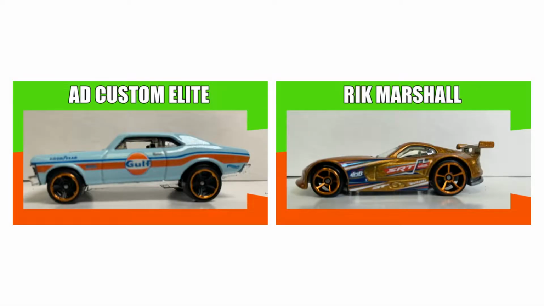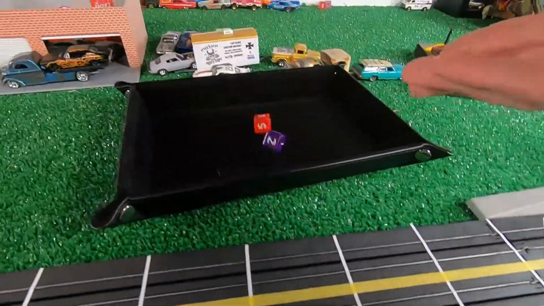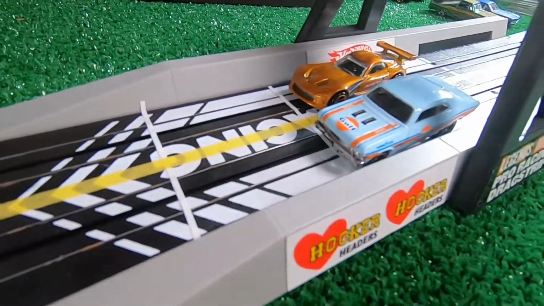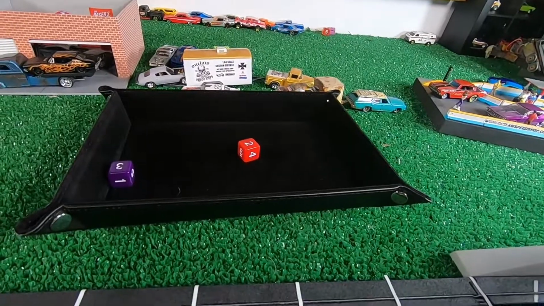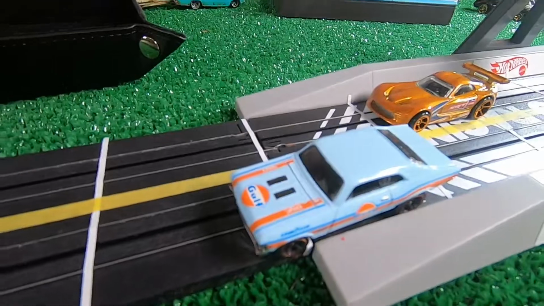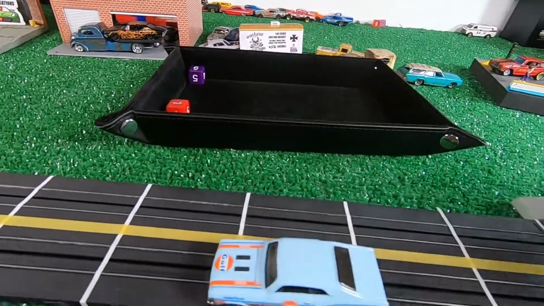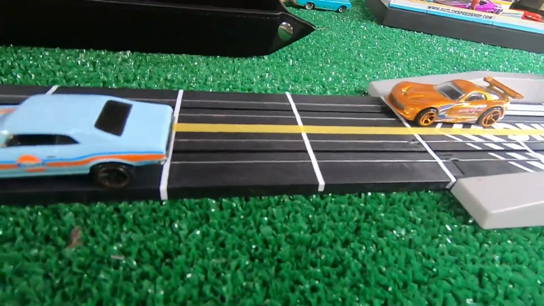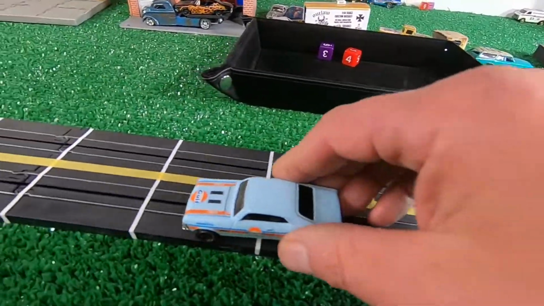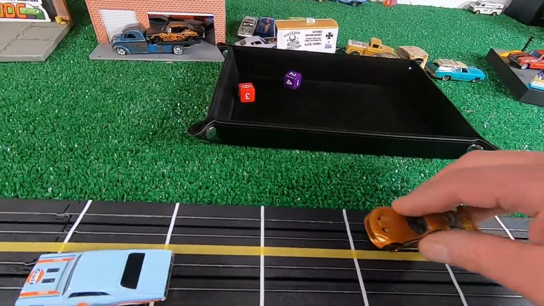80 Custom Elite versus Rick Marshall on the SRT Viper. So, old school, new school. Viper is in the right lane. He gets a pretty good jump, but they're both even coming out of there. The launching has been really good this round so far. Hopefully that maintains and the track can hold up to the pounding it's taking from these cars. But the Nova has taken a pretty decent sized lead. He's got a 2-car length lead going into almost the half track, and he is rolling right along.